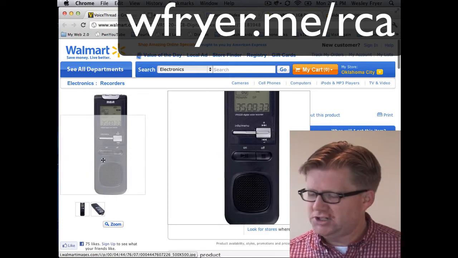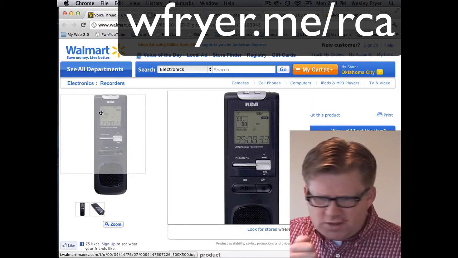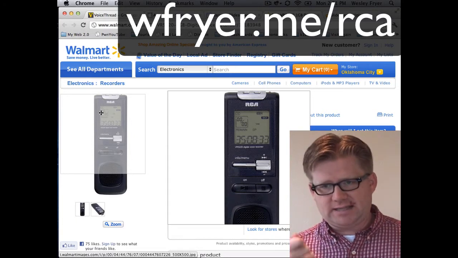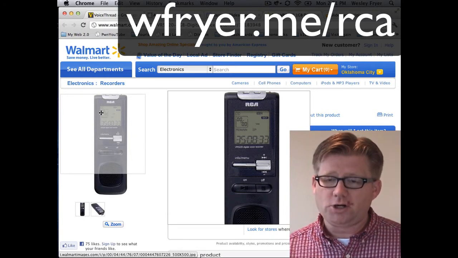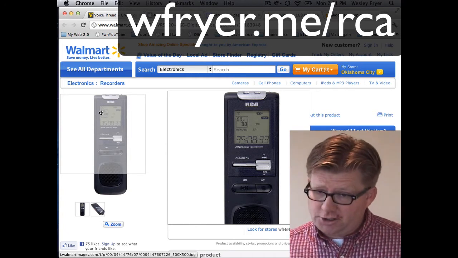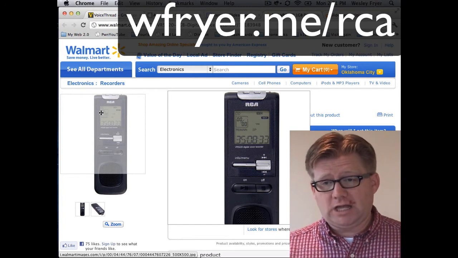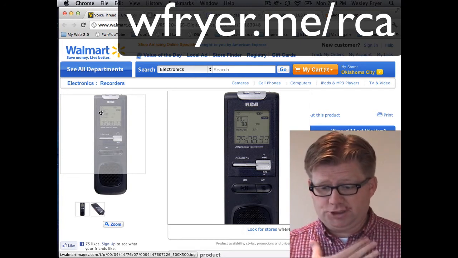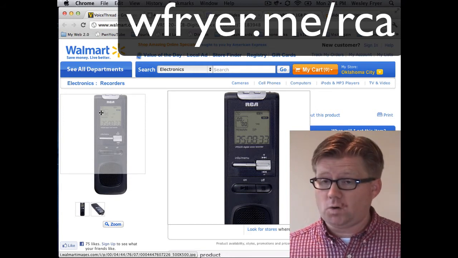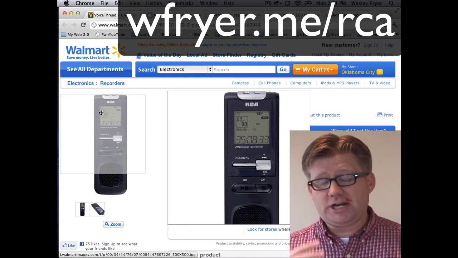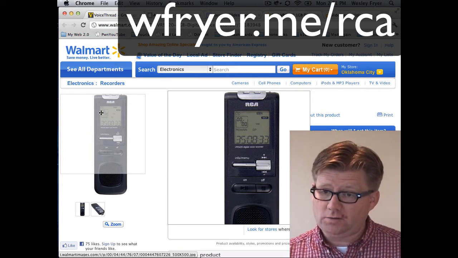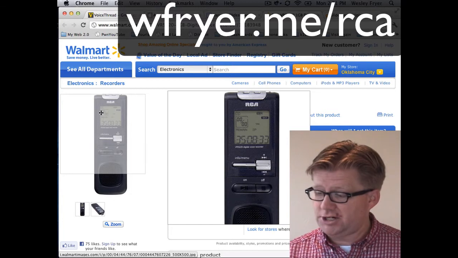It's like a USB switchblade. You flip the switch and the USB just flips out, so you don't have to hang on to a cable or anything like that. It just plugs right into your computer. But either by using a microphone like I've got here and sitting at your computer, or what I'll do a lot when I'm doing a class is I will just put that recorder on a lanyard and wear it around my neck, and I can record my presentation. You're going to need to have your recording so that you can put that file up onto SlideShare.